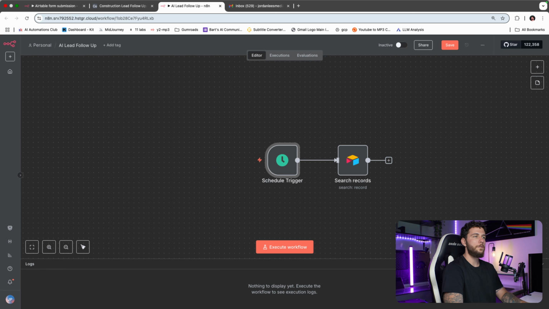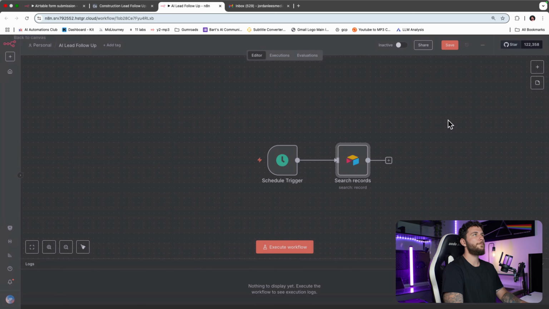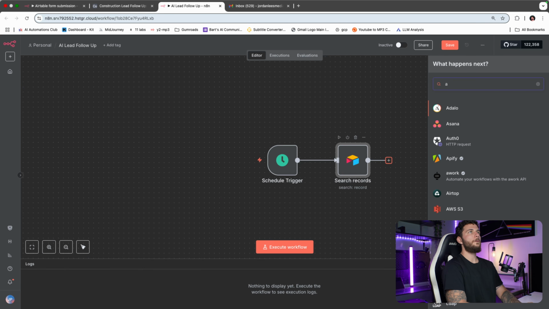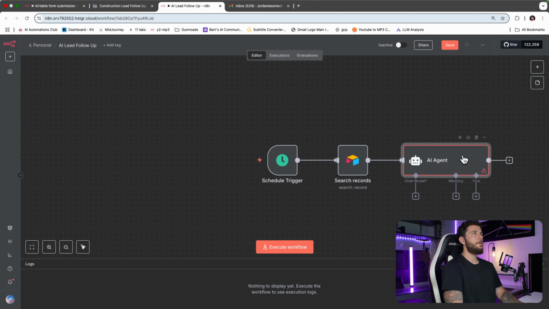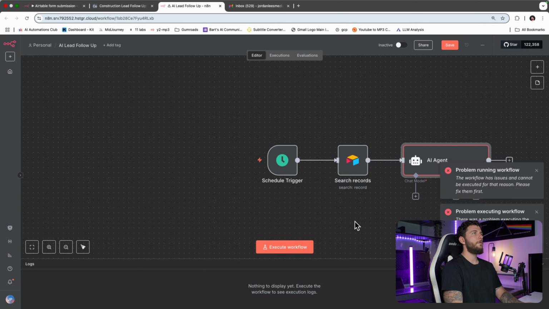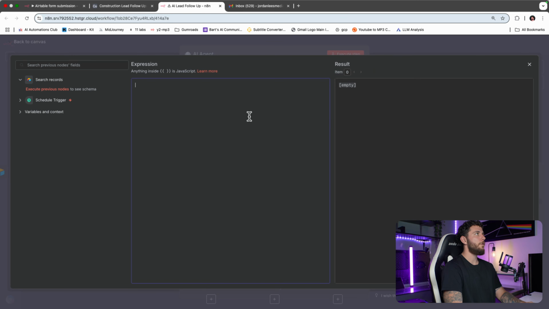We'll check our Airtable database for new leads, and then we can move on further with the automation process. So once you have all of this set up and copied over, the next thing we're going to add is an AI agent. So we'll go agent. There's that. And then we will change this to define below. We'll execute the workflow. And we need to add in a system prompt. So let's give it the system prompt that I have for us. And you can find this in my Skool, or you could just copy this over.